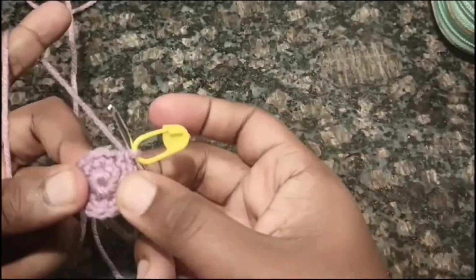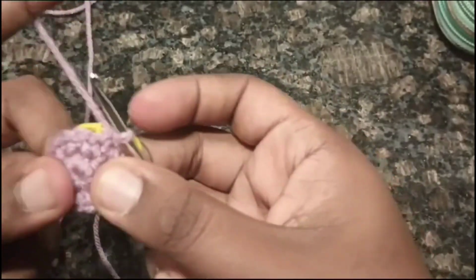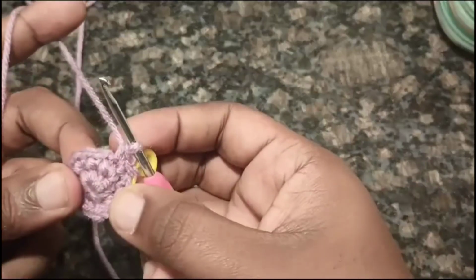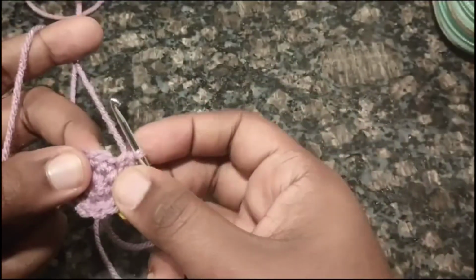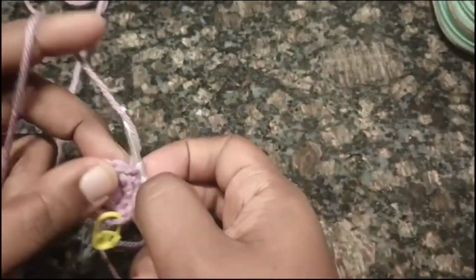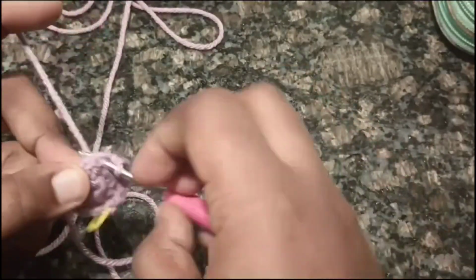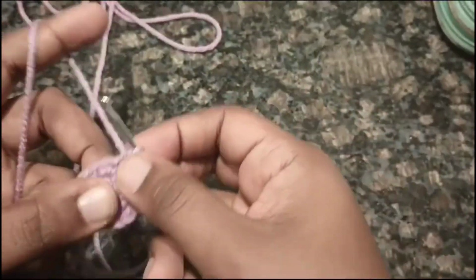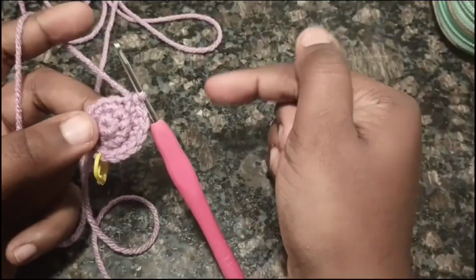For row 2, you're going to go into that next stitch and do an increase. Go into that next stitch and do an increase. And in the next 2 stitches, you're going to do 1 single crochet each. So that's 1, go into the next stitch, that's 2. And then in the next stitch after that, you're going to do another increase. And you're going to repeat this pattern all the way around for row 2. So, for example, if you're on row 5, you're going to know that you start out always with an increase, and you're going to do 1 single crochet in the next 5 stitches.